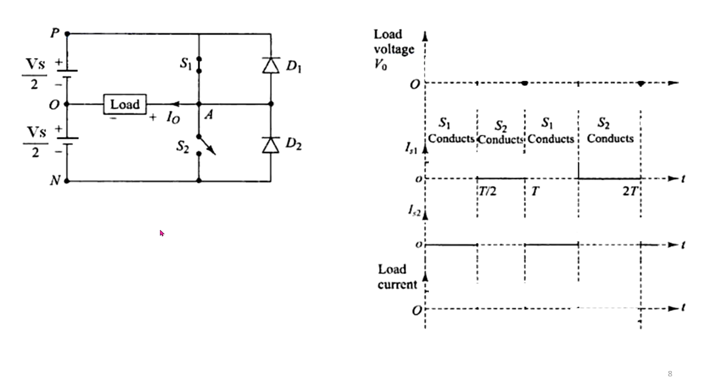Okay. Look at here. This is the load voltage across the load, and this is the IS1, the current through switch 1. This is the current through switch 2, IS2, and then the load current. Okay. First of all, when this S1 is closed, what will happen? The current will flow through S1 and the load with the polarity plus minus. Okay, and it will show over here like this.